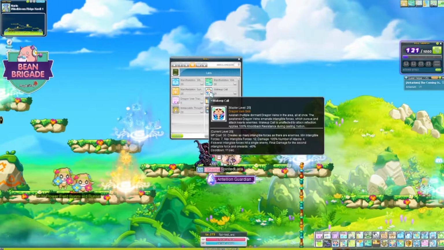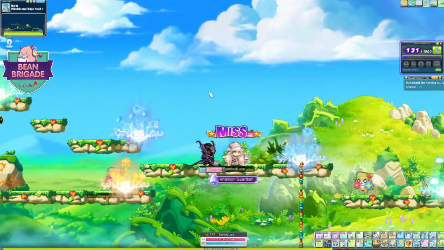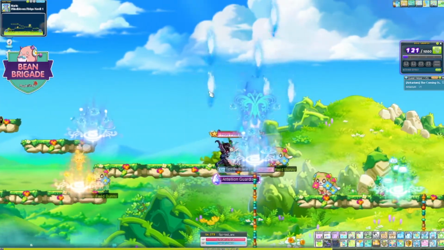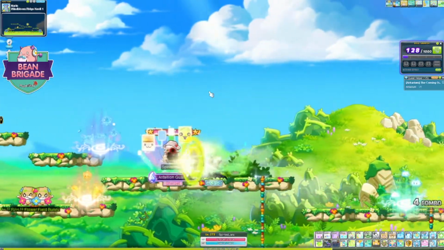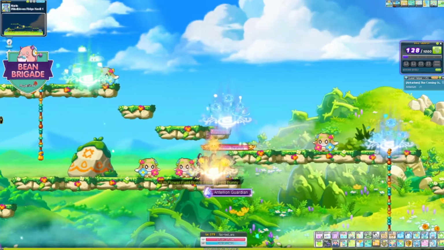Pickup call, it sends out a whole bunch of homing arrows. But you need to be near a vein and it'll consume it. It doesn't matter which color, it's a homing arrows. And the cooldown is pretty short.